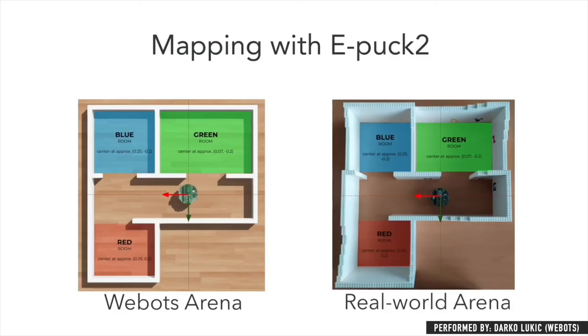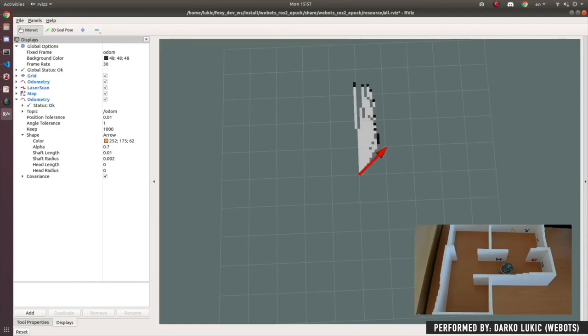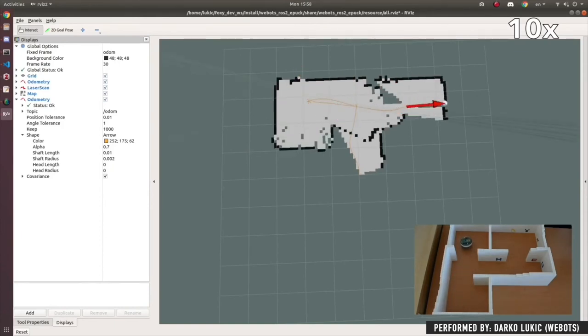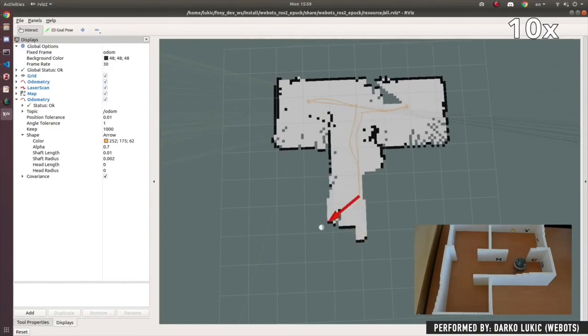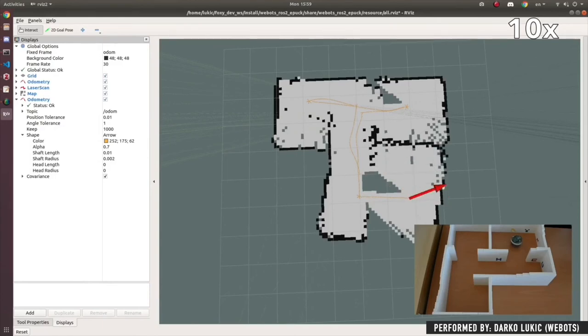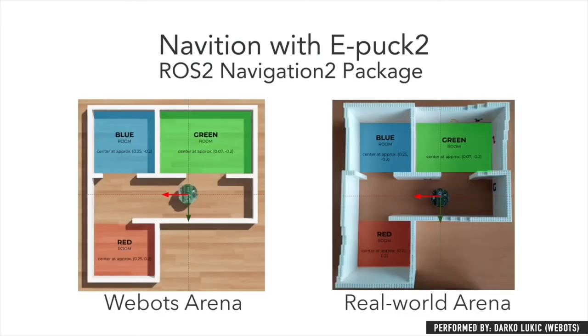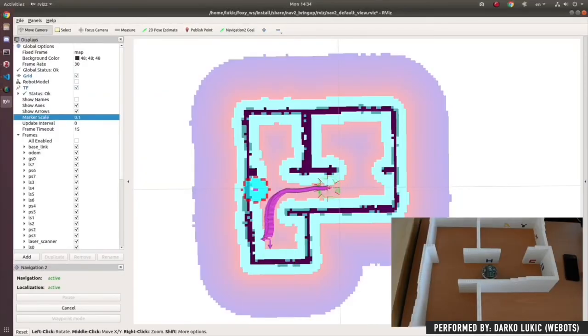So now let's do mapping. On the right there is a real arena, and now we will be using the sensor outputs of the real robot to map in ROS. The point cloud is generated by the real e-puck and is being used to make the map. You see the map made in the real world is pretty similar. Now let's see the navigation in the real world. Here you see a ROS output which has move_base running inside the e-puck, and our robot is reaching the destination in the real world. You see the output of the real and actual robot.